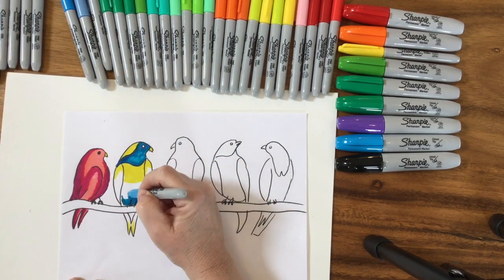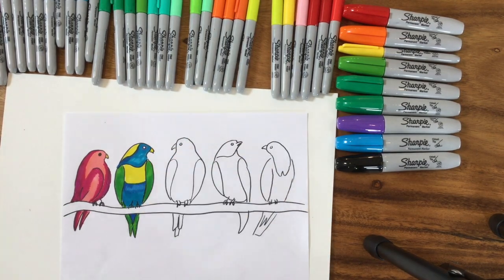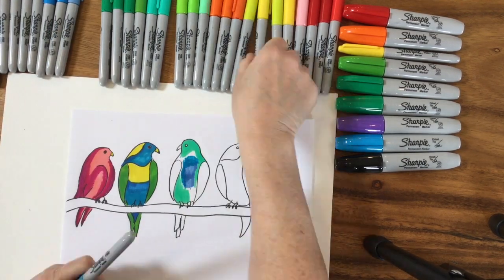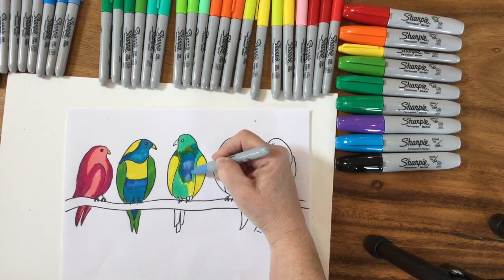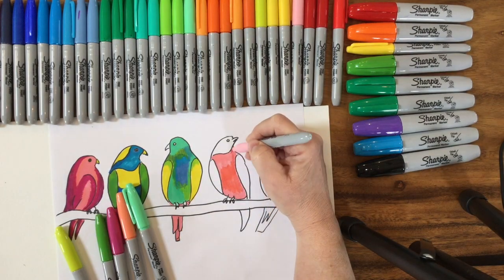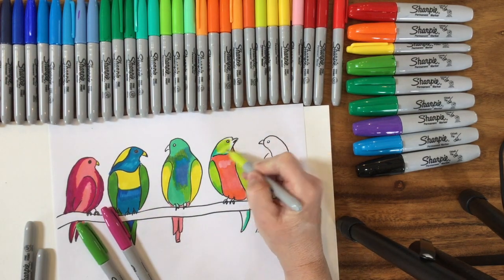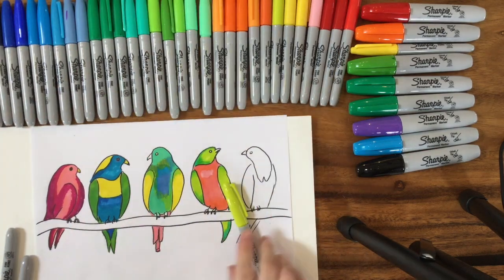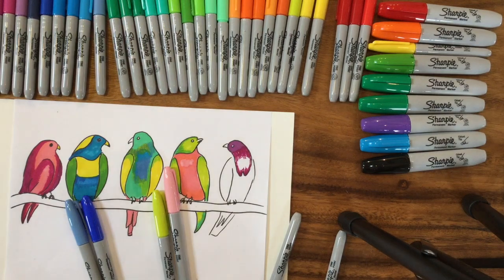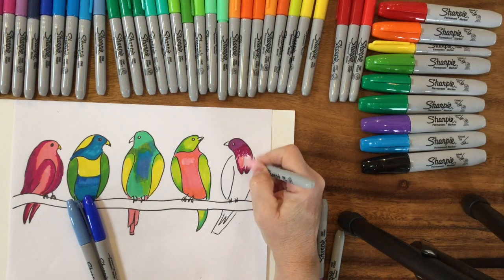But if you do finish it and you do a nice job, I would like to get it and I will hang it in the window at St. Mary's, because I decided that I'm going to try to collect some art and decorate my window at school because I can't stand that it's so bare. So let me know. I can even swing by your house and pick up your art. You can leave it in the mailbox or whatever. But I think it'd be really fun to show off some of the art. I've gotten several emails from students of chinchillas and dogs and bunnies that you've drawn, and I'm saving all those, and I'd like to hang them all up in my window.